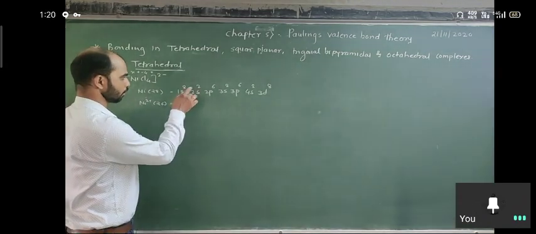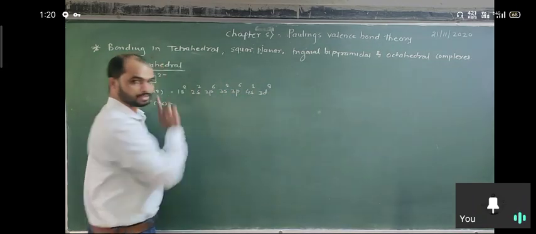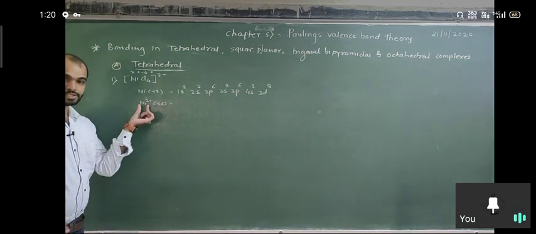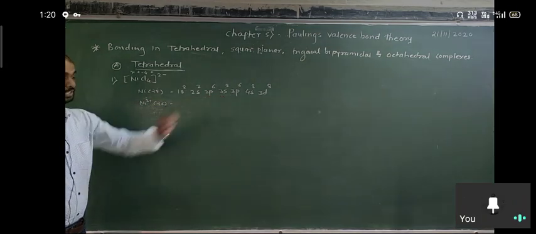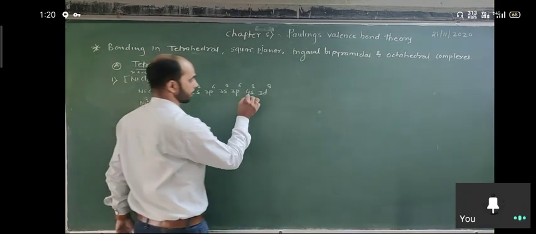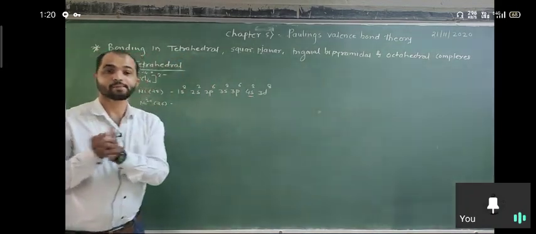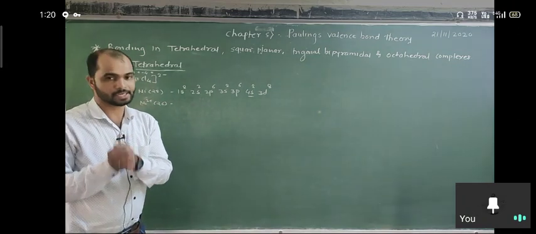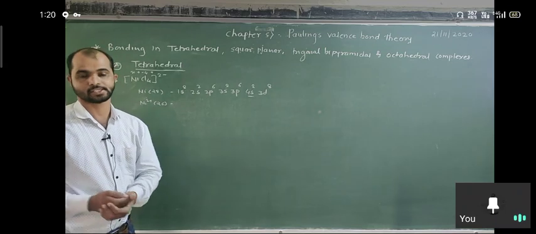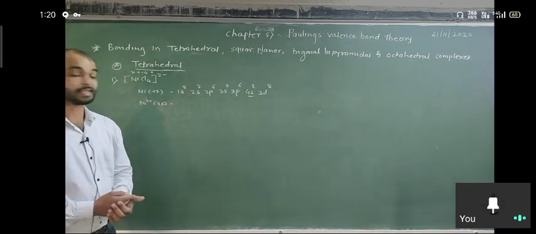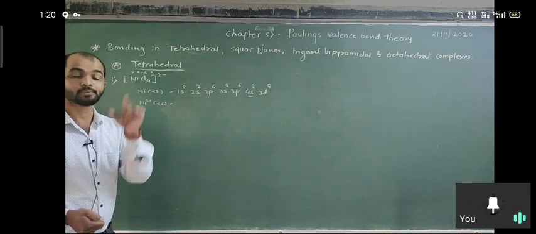Okay, 2 plus 2 is 4, 10, 12, 18, 20, 28. Okay, so 2 electrons are lost. That means 2 electrons are removed from this electronic configuration. Actually here n is the fourth shell, and you know d is n minus 1. That's why we write the d as 3d. Okay, so 3d is inner as compared to 4s. So basically here the electrons are lost from 4s first, then 3d.